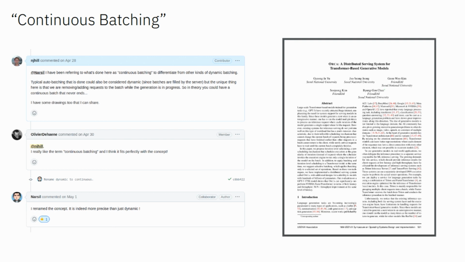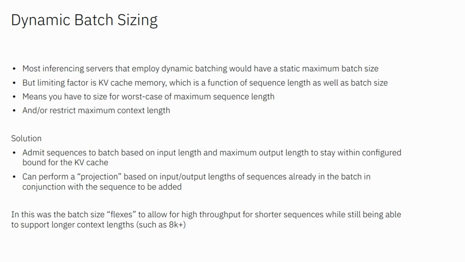I think the earliest reference is actually in a paper, they didn't use the same name, but of a technique that was similar to this, called iteration level scheduling. It was a paper called Orca.